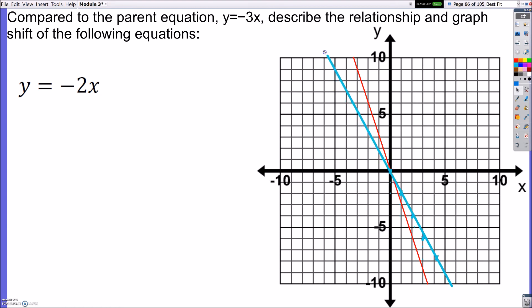And now I look at them. I want you to be able to identify which one's more steep. So if you're a little snowboarder or a bike rider, would it be more steep going on the blue or on the red? The red one looks a little bit more vertical, so the red one is more steep. So how is y equals negative 2x different? It is less steep. It is less steep than y equals negative 3x. And that's because it has a less rise than the other one.